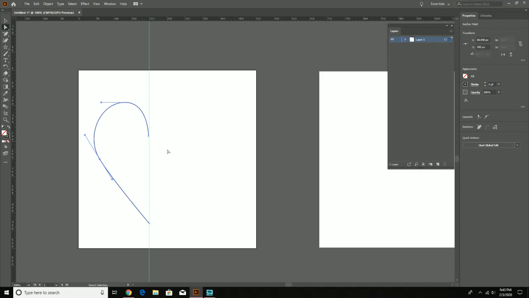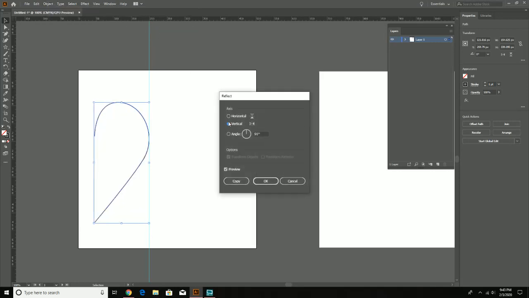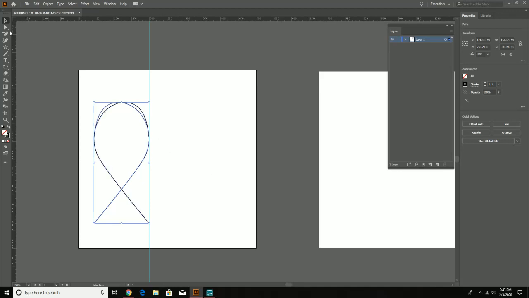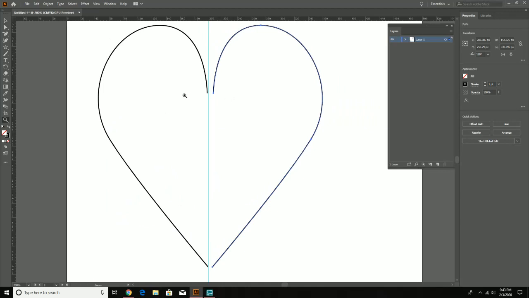Okay, so this is basically all set and ready to go. So what I would do at this point is use the reflect so I could basically make a perfect copy of this and put it to the other side. Easy enough to do. You go to Object, Transform, Reflect, and it's already on vertical, so I'm pretty good on this right now. And again, I make sure that this is lining up nicely. All I need to do for this is just make a quick little copy. Awesome. So next, now that the copy's made, I'm going to move this to the other side, holding Shift to make sure that it stays level. The only thing that I'm going to do that's going to seem a little strange at first is I'm keeping these a little separate from each other. But I think you get the idea of basically what I did.